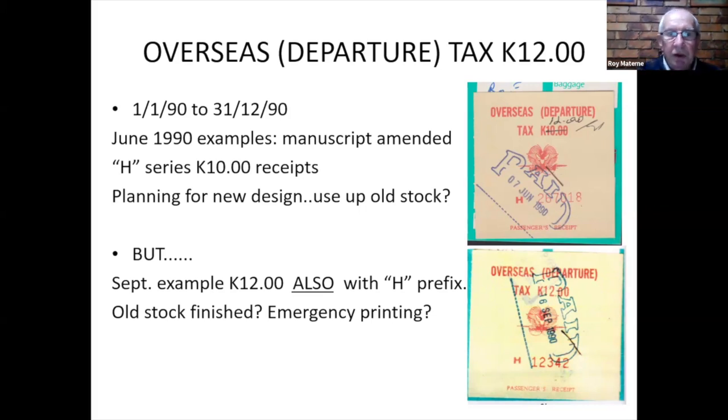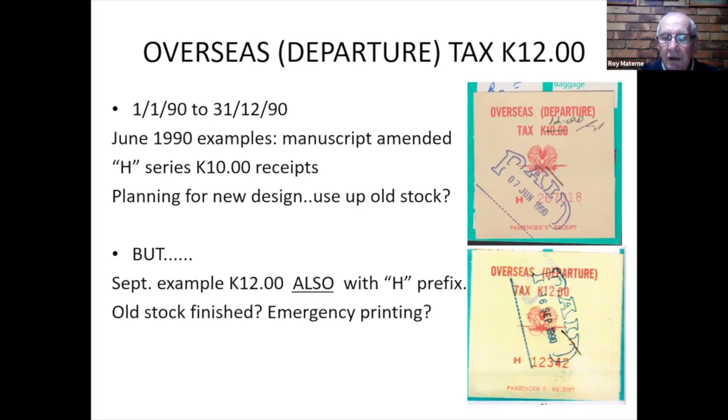So I published the book and said perhaps it was planning for a new design to use up old stock. But in September, a collector in North Queensland said, I've got an example of 12 kina printed. So he showed me that example and I was very happy to get it.